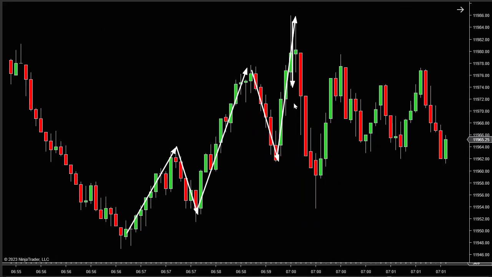Now we got our trend going, but wait a minute. Uh-oh. Now I make a lower low. And now I make a lower high. And then we come in here, we break that, we break that. Now look at this structure right here. This is very interesting, and you'll see this a lot in your trading, and this is what causes losses.